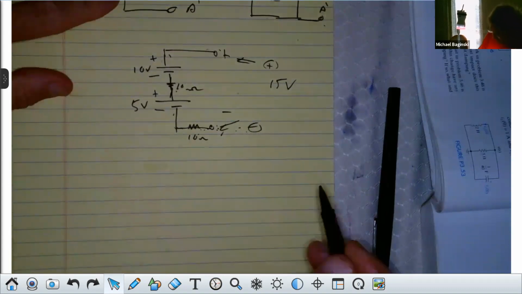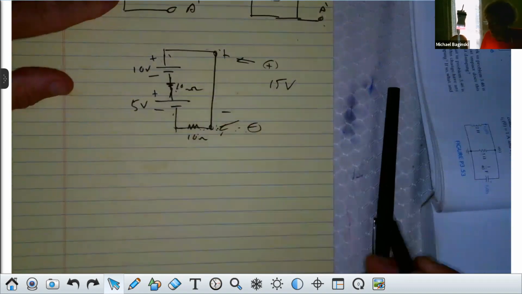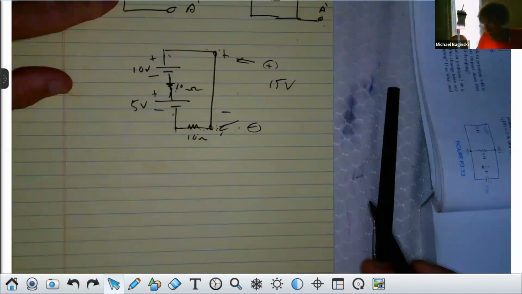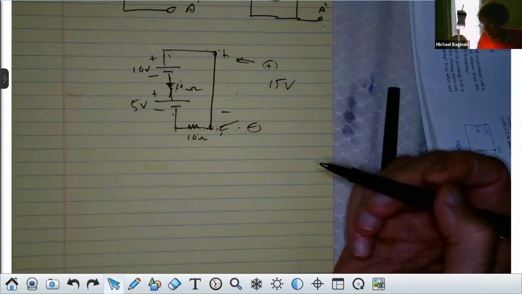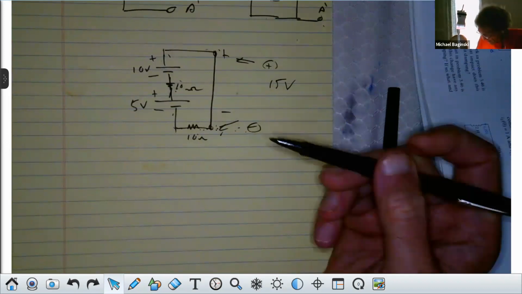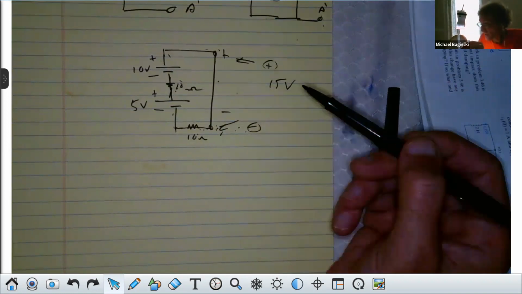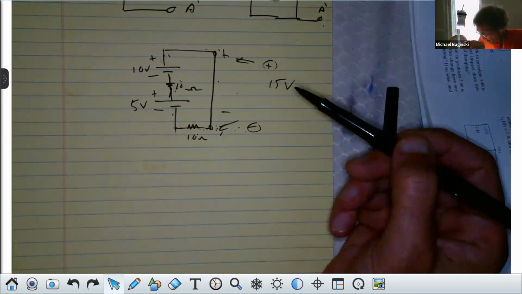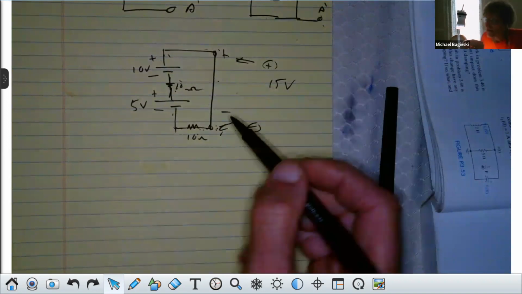Now, if I do this, current flows, doesn't it? How much current would flow? Well, you know there's 20 ohms limiting current, right? They're in series. Do you agree with me? They're in series. Doesn't matter where they are. That 10 ohm could be relocated here. They're all in series. The same current flows through each one of those things, right? Gabby? All right. What's forcing that current to flow? 15 volts, right?